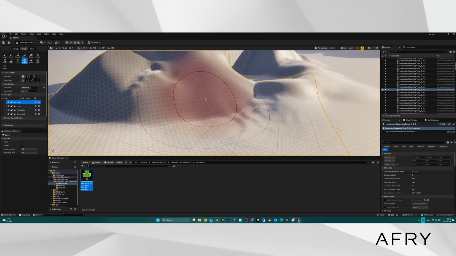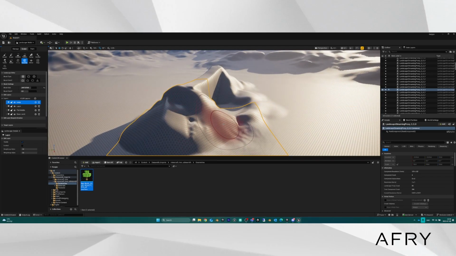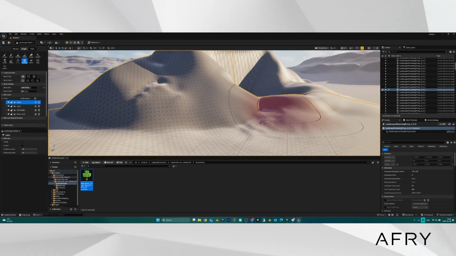But I do believe this is also connected to the landscape material, which we will work on later. So the landscape material that is applied onto the landscape will have to have sort of a visibility layer created in it, so that it will just make like a hole when you paint with this brush.